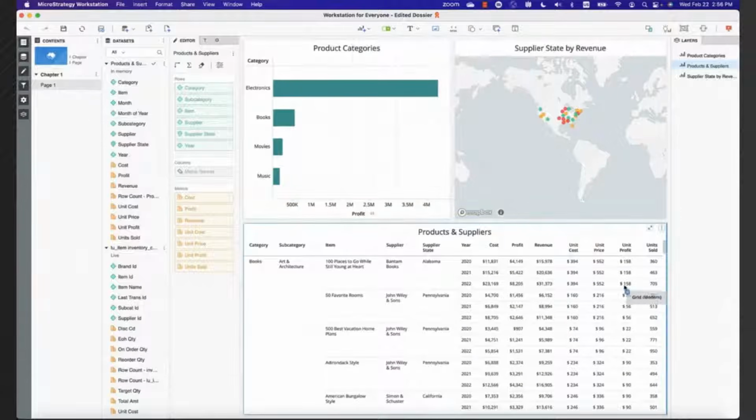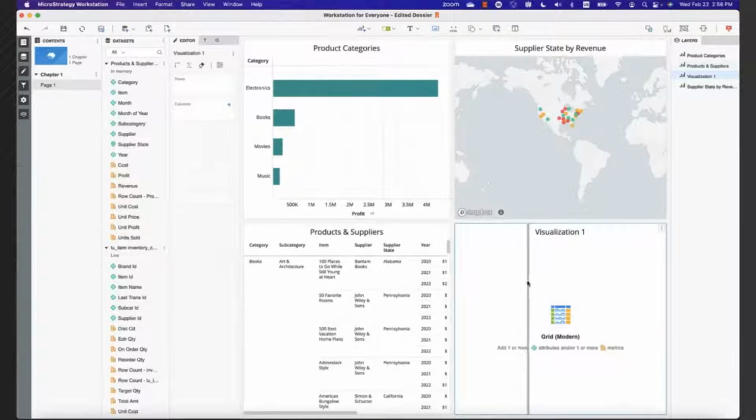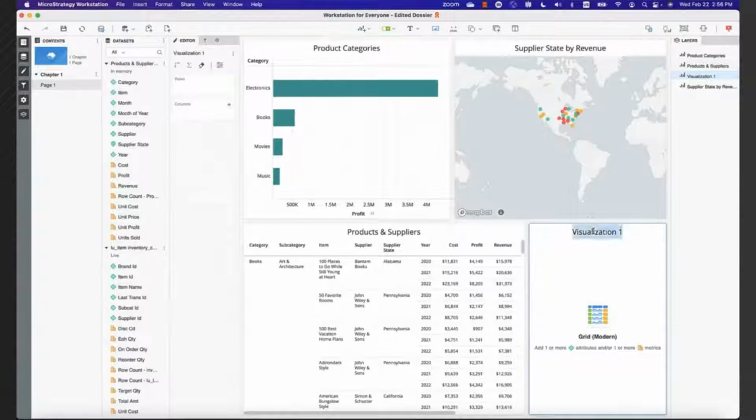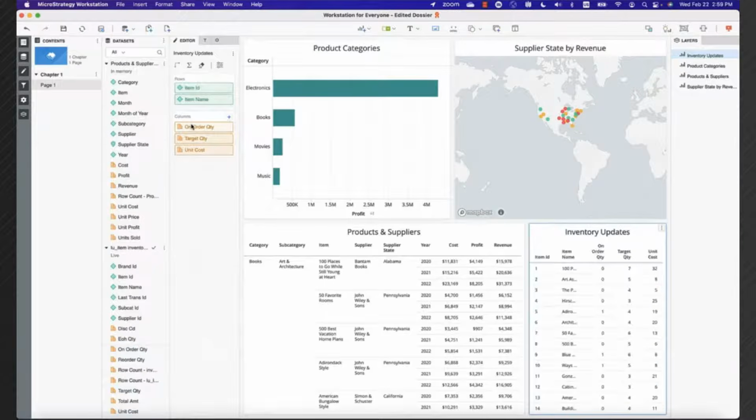You go to the visualizations gallery. Of course, you select the modern grid as your visualization for that. And really just start adding the data, right? So we're going to call these inventory updates. And so we're going to add, of course, the item attribute. And we would add also whatever metrics, right? And not all the metrics have to be editable. You can add as much information as you need in the grid. And then later on is when you define which fields are editable. And so there we go. I'll rename that real quick.